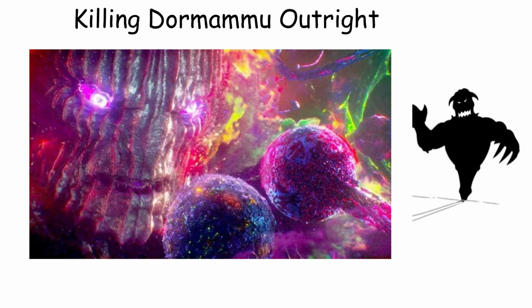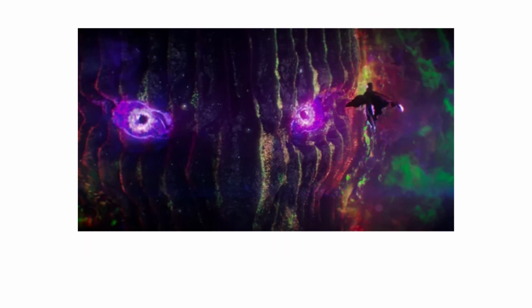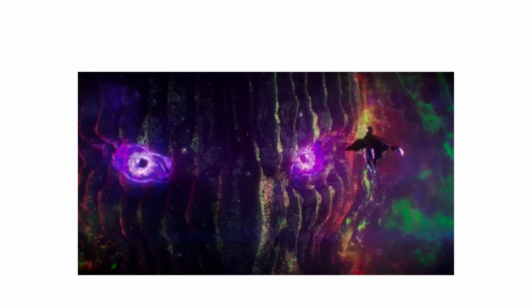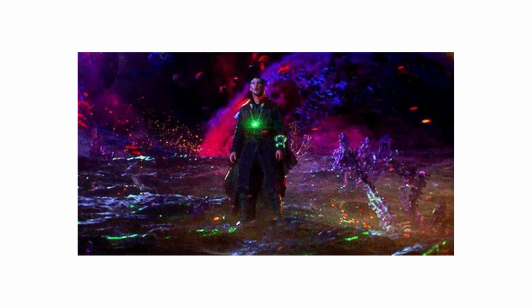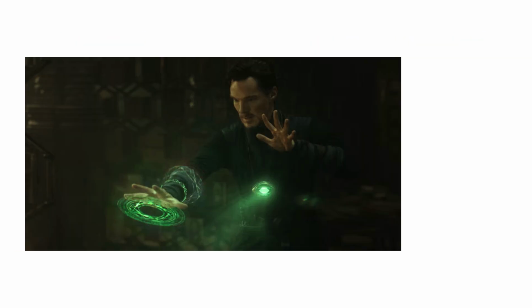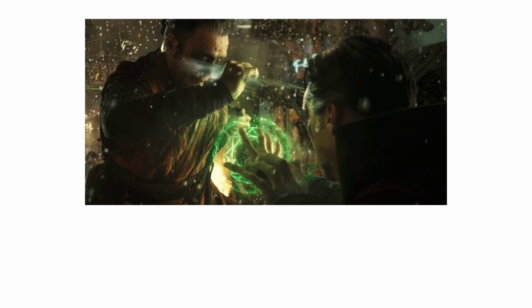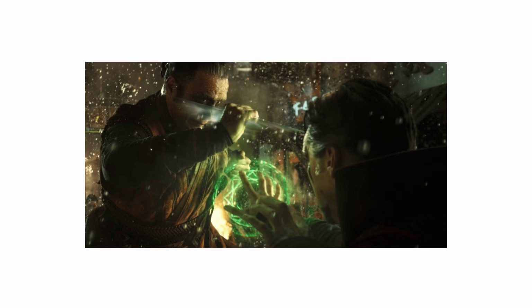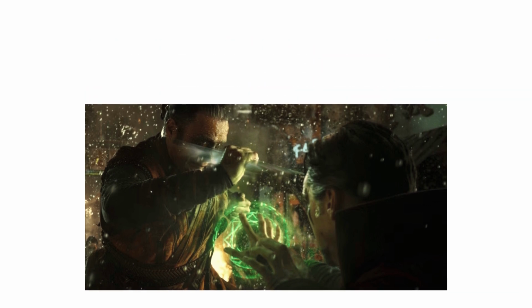Secondly, instead of killing Dormammu outright, Strange traps himself in an endless time loop of death to force a surrender. This is self-sacrifice, but also reveals comfort with playing God over cosmic entities. The choice to serve life rather than control it is proximity territory. If Strange's trajectory so closely mirrors that of MCU villains, why didn't he break bad? Well, there are three factors that kept him grounded.